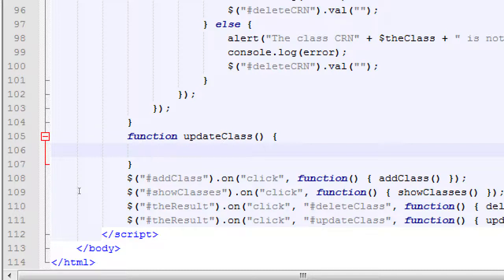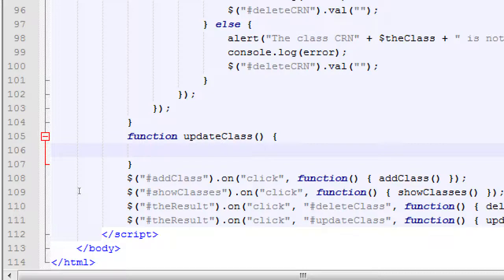So what we need to do with update class is we've got those three input boxes on screen. The person is going to select to update class 123. So that requires all of the fields. Whenever we update any item in the database, PouchDB requires that all of the elements be referenced. We cannot edit only the instructor. We need to edit the ID, the title of the class, and the instructor. That doesn't mean we need to change them all. We just need to reference them.